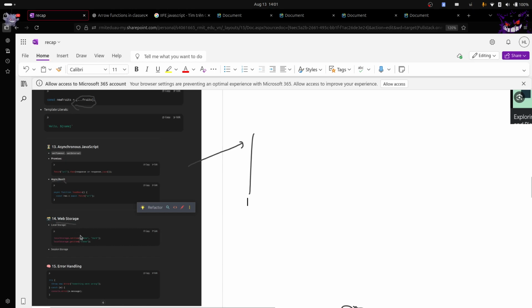And then about the web storage. So to easily understand, web storage is where we store the information on the local computer of the client. So for example, when the user logs into the web page, and in the future they close the web page, and in the future they open the web page again. If they already provided the inputs, we want to store the information, and we don't want to force the user to provide the input again because they already stored it. So this is when we use web storage.